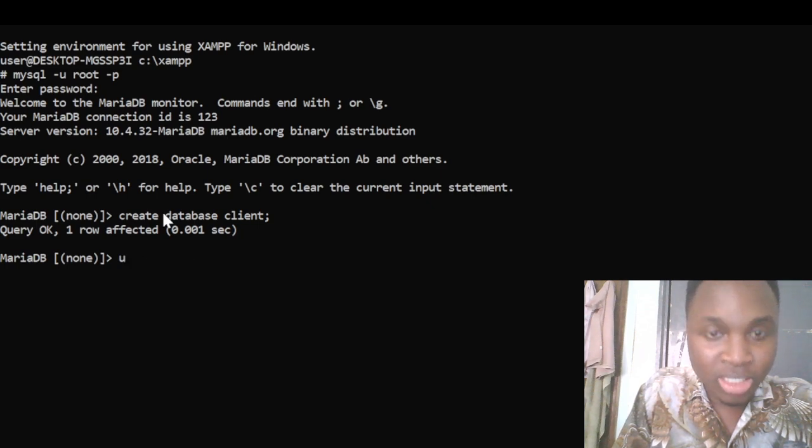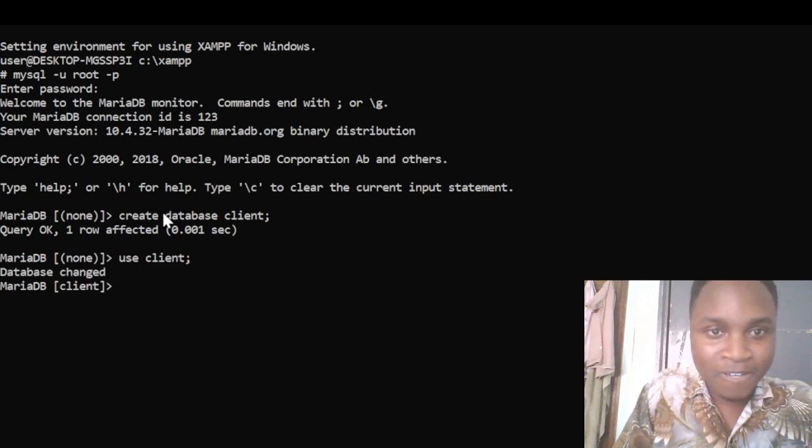After creating the database client, now we are going to create a table, and our table is called employee.